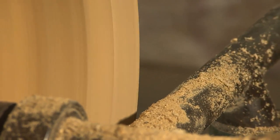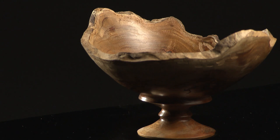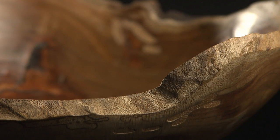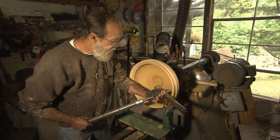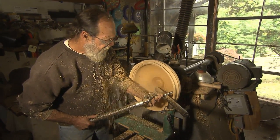I like classic forms when I'm doing conventional work — work that has straight edges and regularity to it, the one-third, two-third classic form, the nice flow to it, the grace. And also, when you pick up a piece, it should be balanced, and that can be really tricky when you're doing particular forms. The natural edge pieces are very spontaneous — they talk to you when you're actually creating them. It's just intuitive. The piece talks to you when you're actually working.